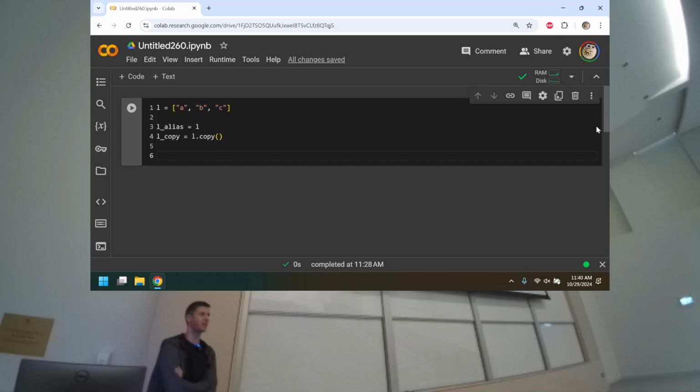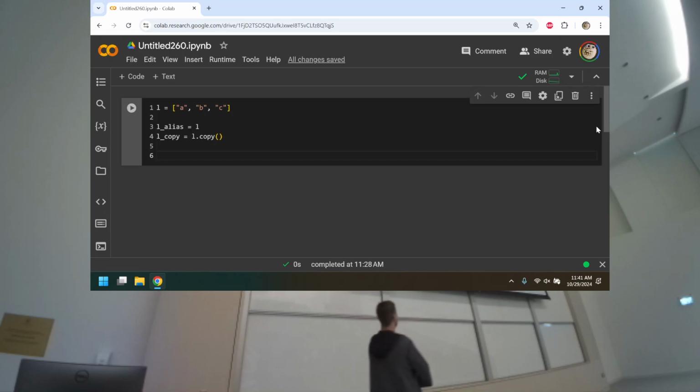If you need help getting started, there's an example of creating an alias and then a copy. But now, how can you convince yourself that you've got that?